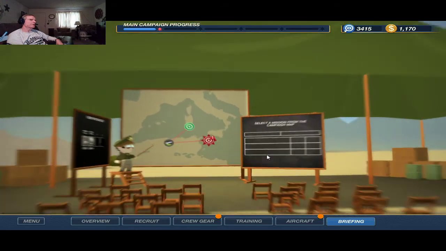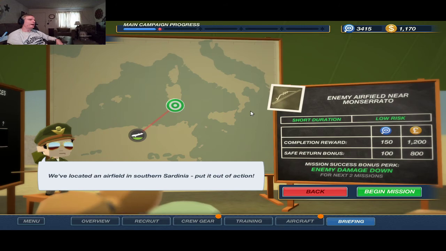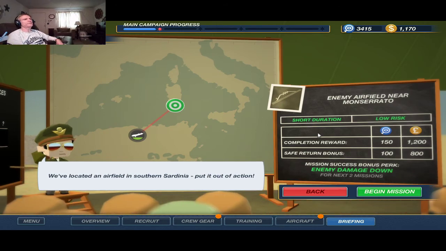second target of the campaign, and it's the second time we've hit this target, which will happen, and it was historically accurate too, as many of the targets need to be hit multiple times because the enemy would simply rebuild it after it was destroyed. So anyway, here we go, Monserrato.